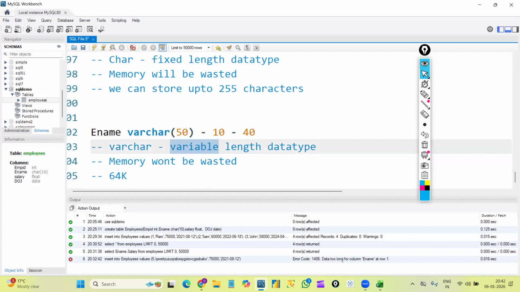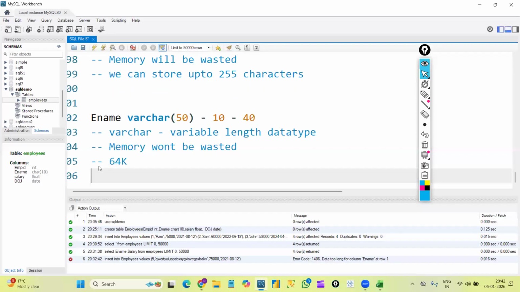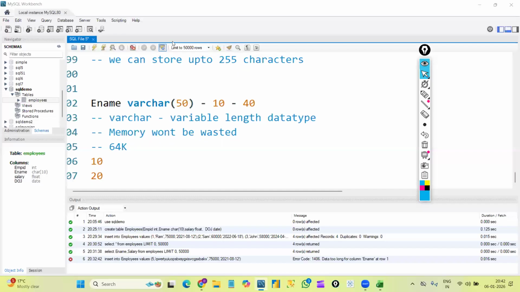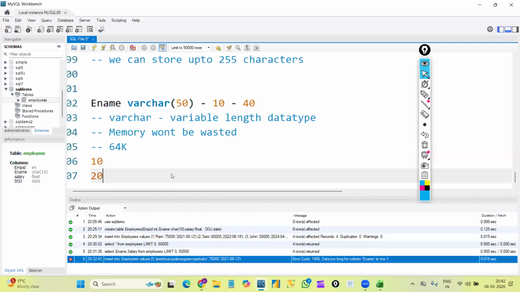Still, if you want to use the same data, you can increase the size of the data type. Definitely in real time, someone will create the tables, right? We won't create all the tables. We will start working on an already created, ready-made database.